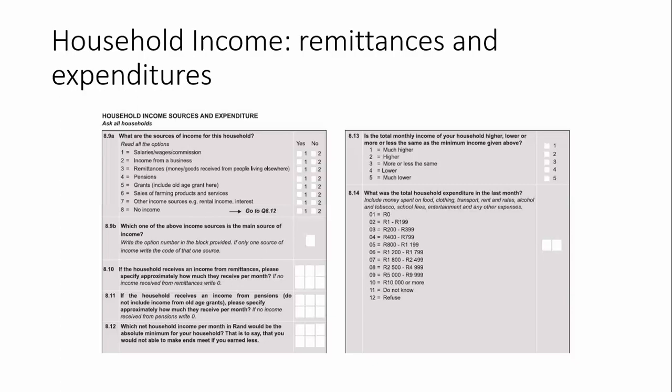And then finally in 8.14, there's also a question, just one with not very many categories, only 10, asking the total household expenditure. So thus far, all the questions have been on income, but there is one question asking households about their expenditure. This is not a detailed income and expenditure survey where Stats South Africa asks lots of questions about all the expenses of the household. This questionnaire is fairly short. It asks only the income questions that we've been through, and then it just asks this one expenditure question, 8.14.